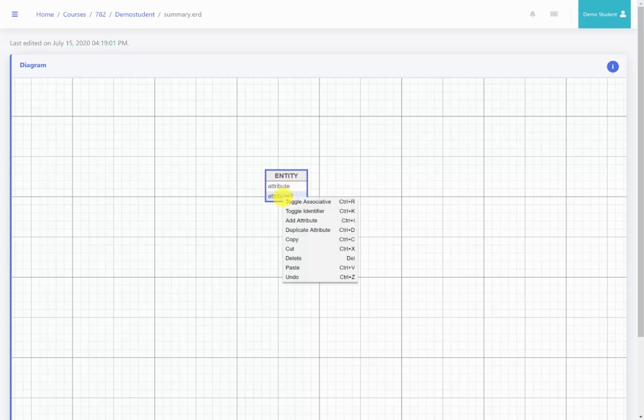Additionally, if I right click, it gives me access to everything that I need to create or toggle. Then I can double click to create another entity. To create a relationship between the two of these, just drag and drop. It's always going to be mandatory 1 to mandatory many as a start. I can either right click and change this to the cardinality that I'm interested in, and I can single click to just toggle between all 4 different types of cardinality.